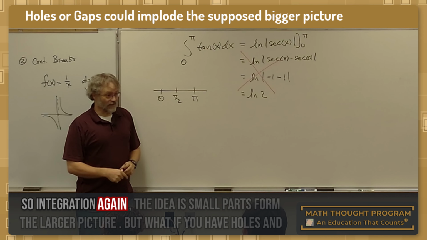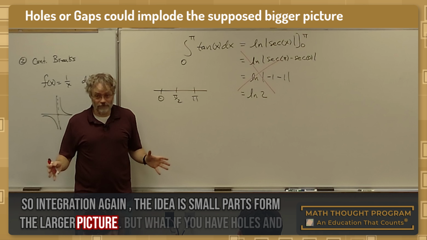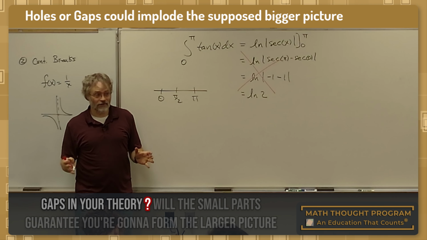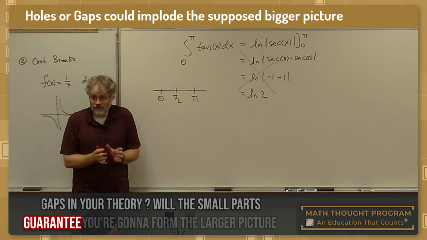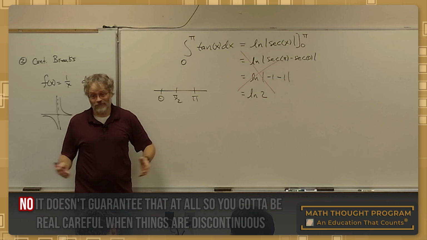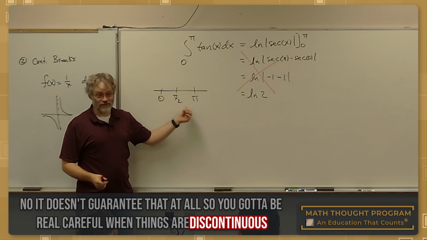So with integration, again, the idea is small parts form the larger picture. But what if you have holes and gaps in your theory? Will the small parts guarantee you're going to form the larger picture? No, it doesn't guarantee that at all. So you've got to be real careful when things are discontinuous.